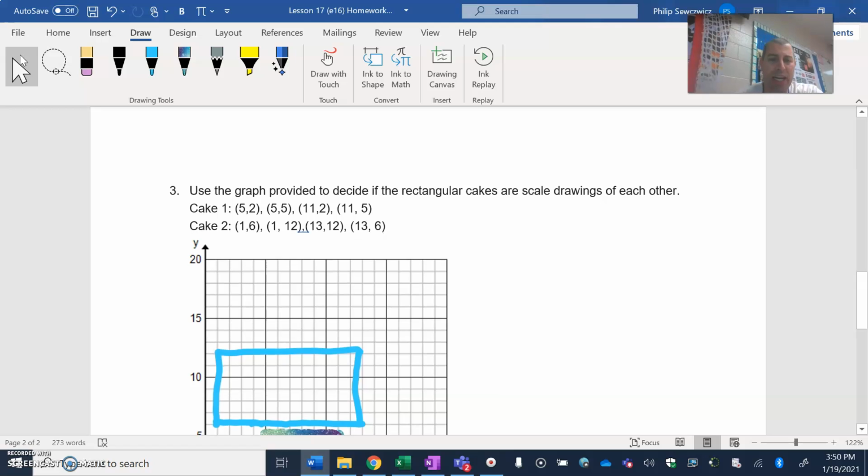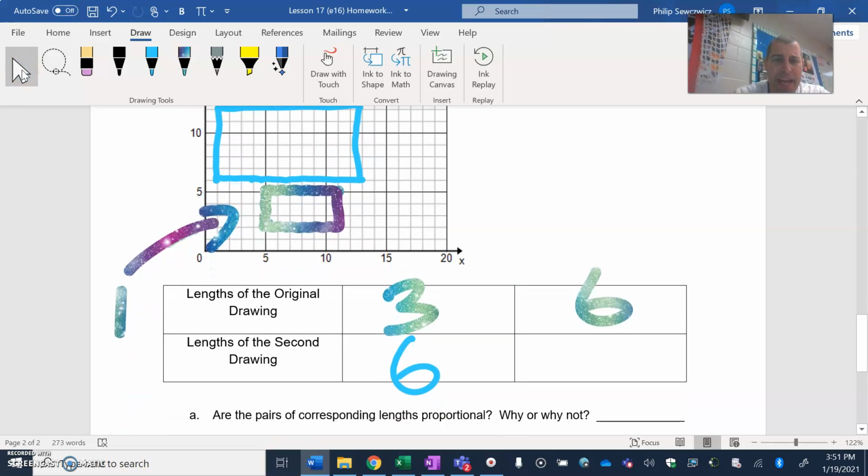Let me go back up and check. Let's see what's going on here. So I'm going up and down like the y coordinates, like the y-axis. So to get from a 6 to a 12, yeah, that would end up being 6. Okay, so I feel good about that. And then the width there, so I'm going from left to right. So I could count 1, 2, 3, 4, 5, 6, 7, 8, 9, 10, 11, 12. So I think it's a 12.